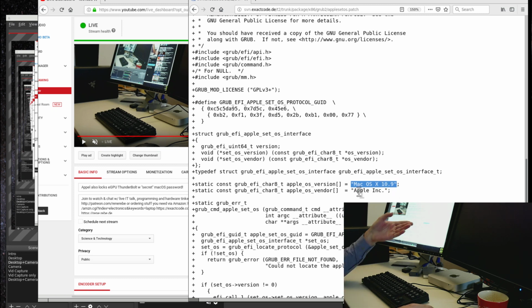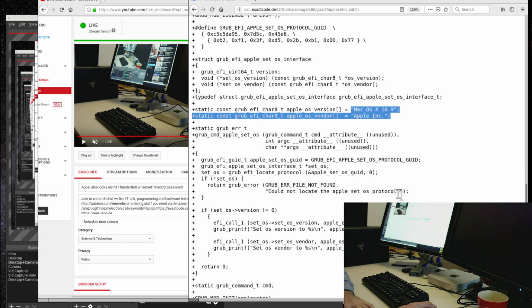I wanted to try if maybe the EFI BIOS does not even check, because certainly Apple would spell macOS in the meantime as Mac OS without lowercase here and without. I wonder what the latest macOS versions, Mojave or such, actually set here: Apple OS version, macOS small without X and such. And I will check probably another day, just for the education, the fun of it, if I send here Linux 5 and Xcode or something, if this still works. Maybe the protocol only checks if this GUI protocol thing is called, no matter what the secret password is, or if this actually needs to be the string, I don't know.